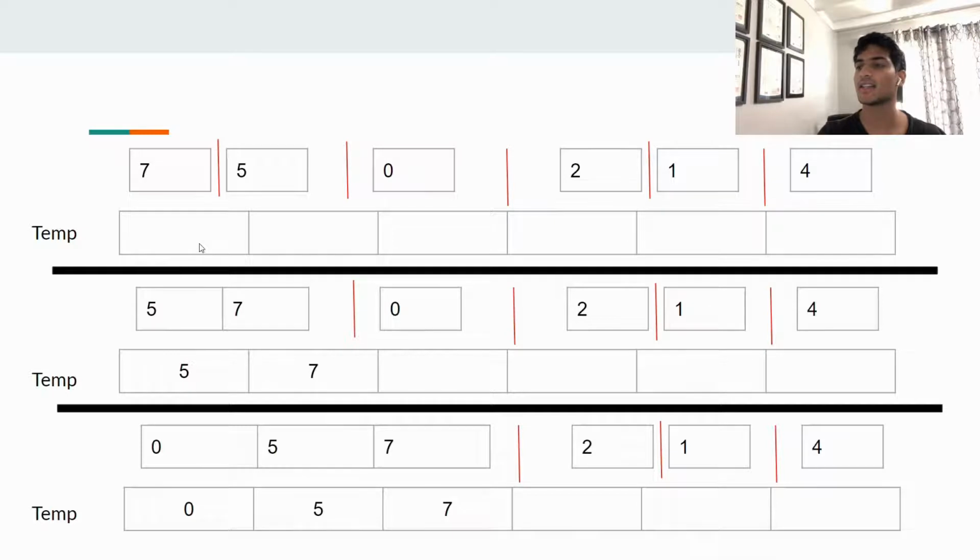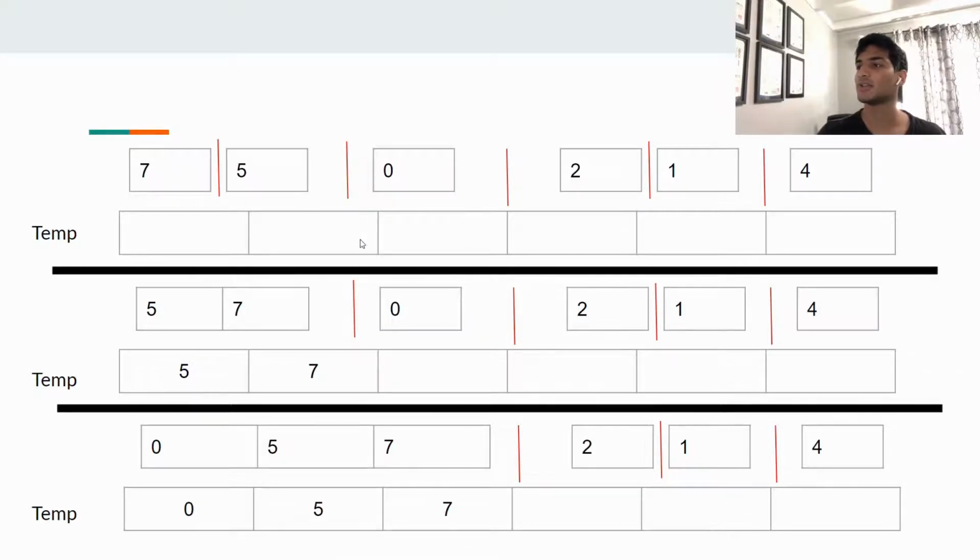What this does is that once we deal with larger numbers, we avoid the complexity of having to manage which number is where. Instead, we're just sorting the numbers into an empty array, and then we're copying those numbers in that sorted fashion back into the original array. As we can see over here, now we have 5 and 7 in a sorted fashion.